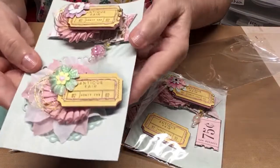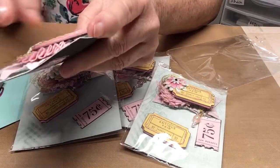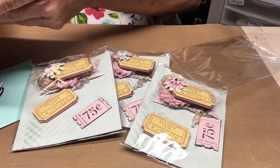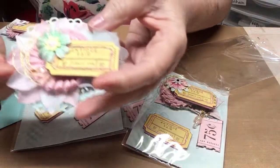Look at these. Look at them, you all. Look how she did those. This is what she was talking about. She's got it on a glue dot here. This is beautiful. Look at this.